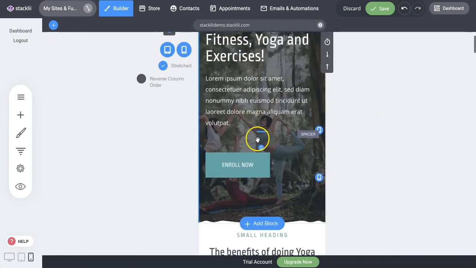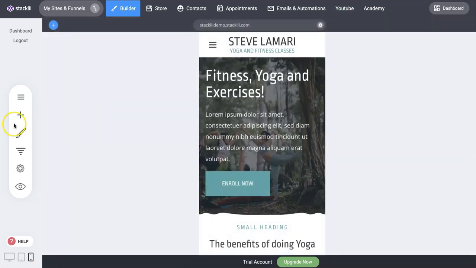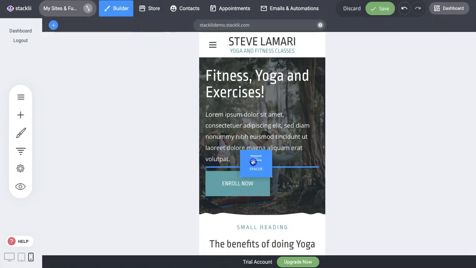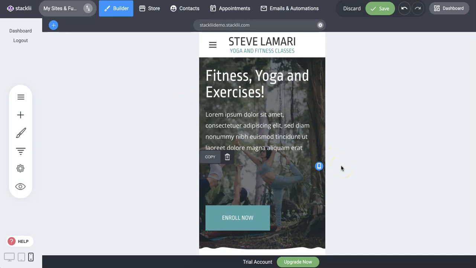You can do things like this. Now, anything you change, let me add that space in again. So let me share this. Anything you add, it will add the little blue mobile icon, which indicates that this widget that you added is only visible on mobile, not on desktop. So always keep that in mind.